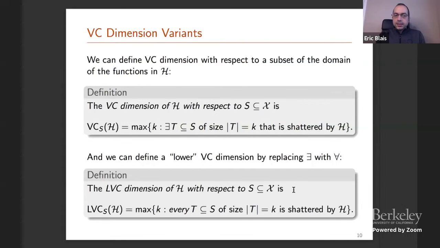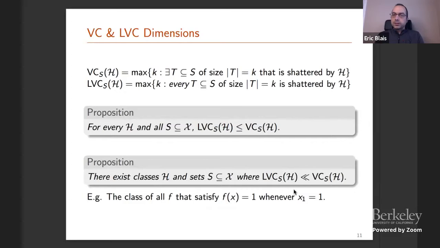So this is VC dimension, and this is LVC dimension. I just want to mention a few basic observations about those two measures, essentially as an excuse to give you a bit of time to ask more questions if anything is not clear. What can we say? I just mentioned LVC is always bounded above by VC for any subset, and this is just by definition. But we also know that the two dimensions really are different from each other, in the sense that this does not always have to be a very tight inequality. There are classes of functions for which the LVC dimension is much, much smaller than the VC dimension.